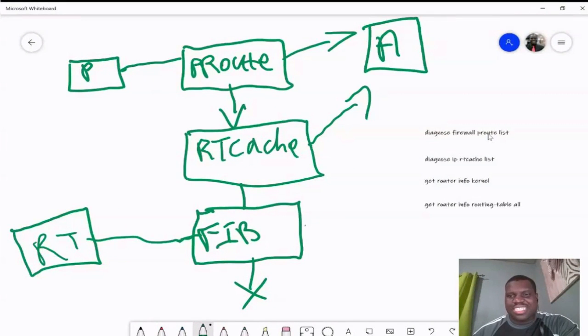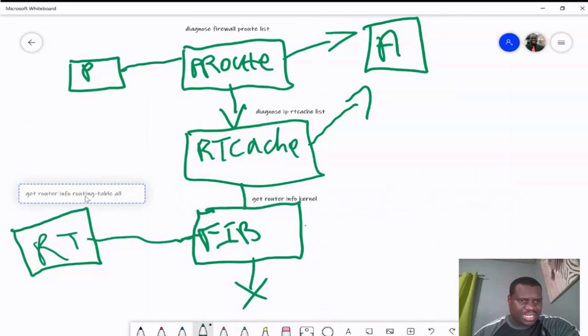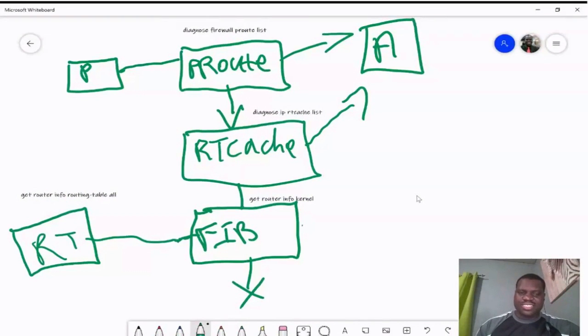Now, I know it would make sense showing you all of these things without showing you the commands to identify each part of the process. So I've gone ahead and typed out the commands for you here, and I'll just be placing them in the relevant places. And inside of the ebook, you would see all of these commands and more, helping you to troubleshoot different aspects of the Fortinet environment.